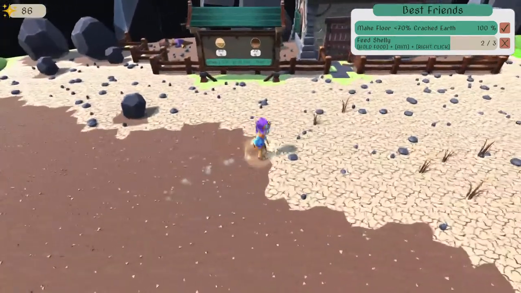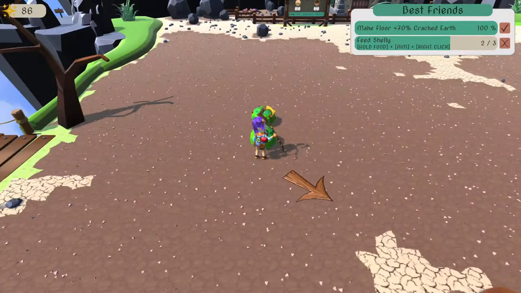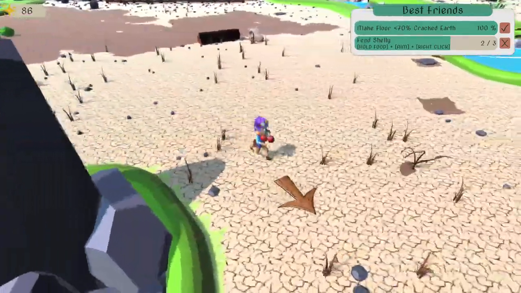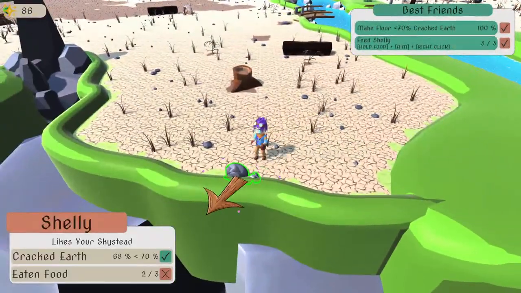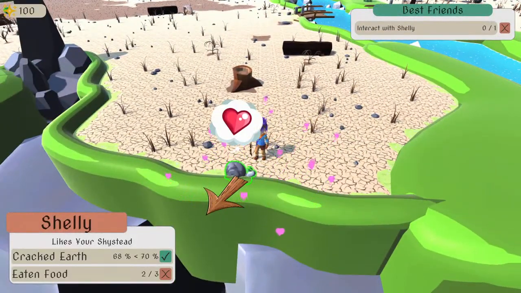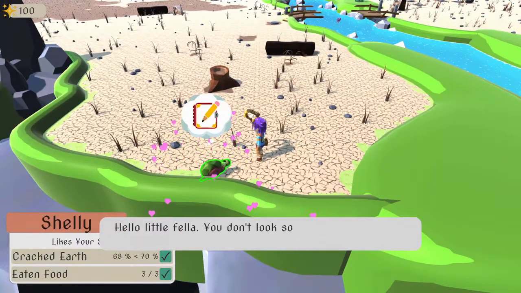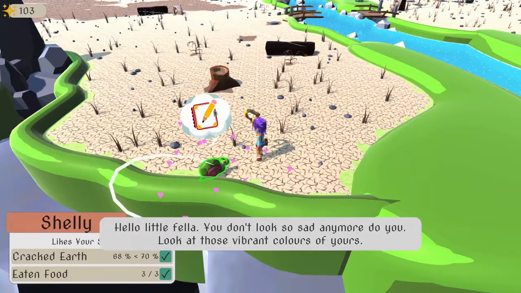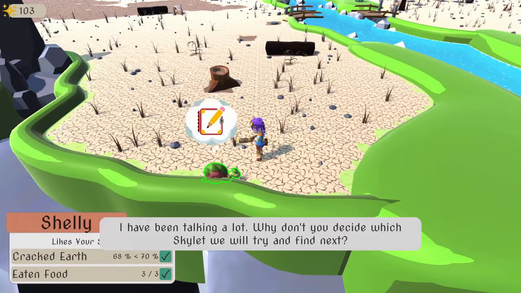Okay. Give me that. I would like a little berry so we can feed our little snail friend. Shelly. Ah, you got a heart. Hello, little fella. You don't look so sad anymore, do you? Look at those. Oh my goodness. Oh, you look so cute. I have been talking a lot. Why don't you decide which Skylet we'll try and find next?